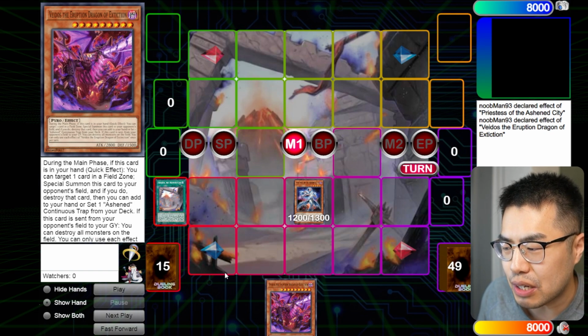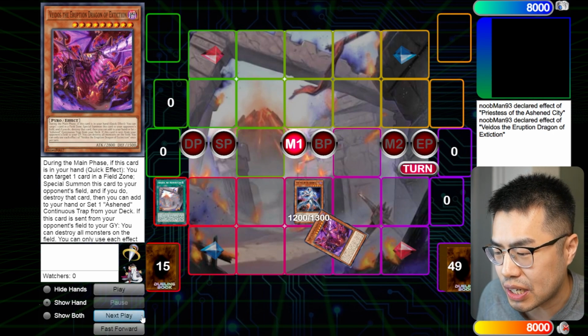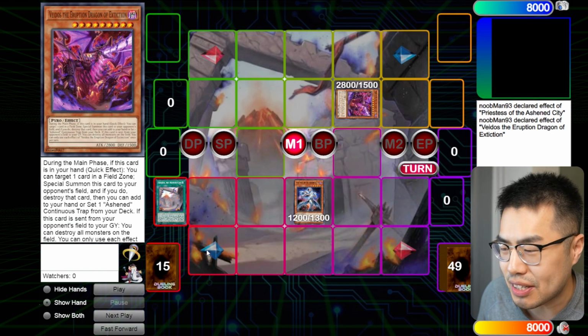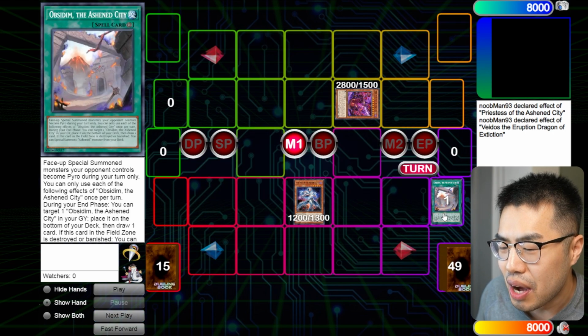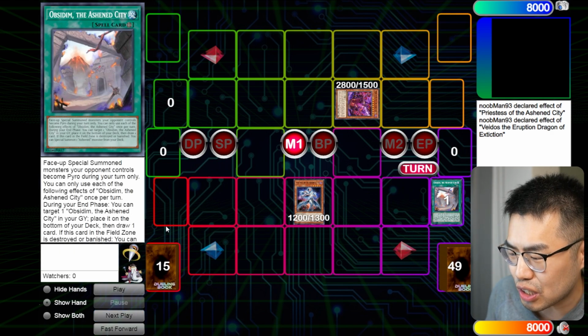If there's a field spell in the field zone, we special summon VEIDOS to our opponent's side of the field, then we pop that field spell card we targeted. So in this case, we'll give our opponent this bad boy, so he can no longer imperm us for the rest of the combo. We are going to pop our Obsidian, the Ashen City, who has an effect when he's destroyed or banished: you can special summon an Ashen monster from our deck.